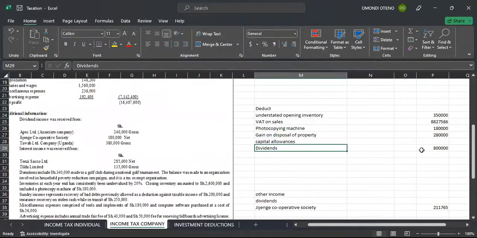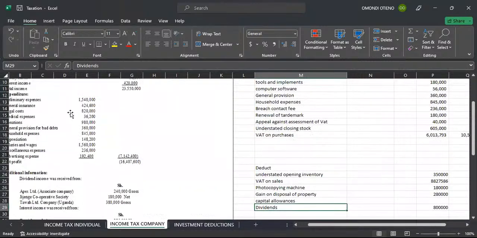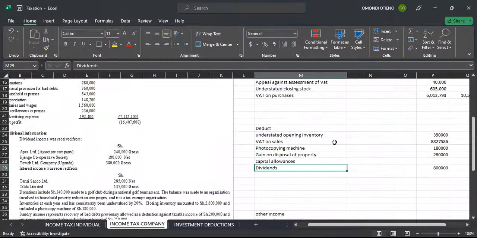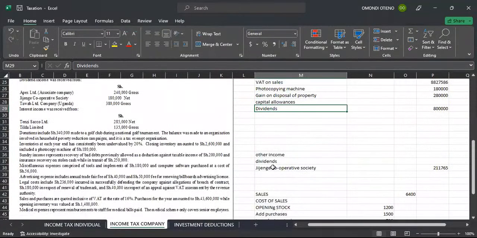So here for dividends, we have said someone may decide to remove everything. Once he removes everything, the revenue for dividends here, 800,000, we have already removed it. So how do we get it back now? We only add other income, the ones that are supposed to be subjected to tax. This one from an associate company is exempted from tax. The withholding tax is final. So that one we will not put here. He has removed it completely. It is not part of this.